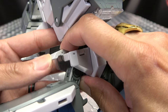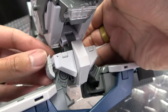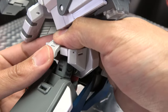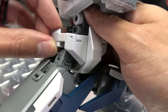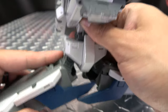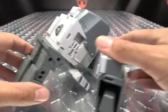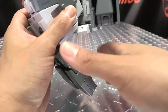Just bring that down. And sometimes it can be a little hard to work with. Come on. Here. It seems just pretty tight. There we go. Fold that in like that. And just bring it down and just slide that in. Again, you want that sitting nice and flush with the waist like that. So now you can just kind of bring these legs out like so. And now we can come back to the front here.